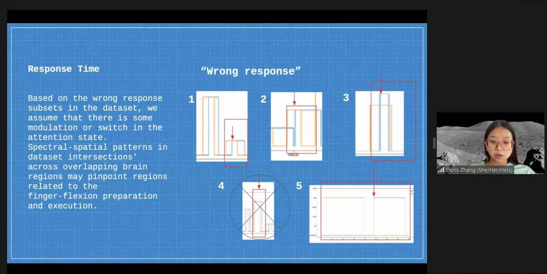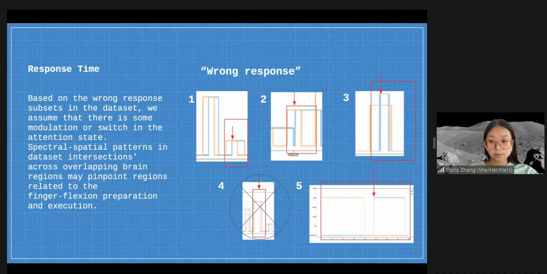So looking at some typical patterns that we found during the pre-data process, we know that the orange color is a visual cue signal and the blue is a patient's response. So here we can see that only number 1 is a typical correct trial, a response tightly after the cue. And only number 3 here is the wrong trial under our definition, like they flex the wrong finger. And others, they either respond too late, there's a delay, or just a mess, which are not counted as wrong trials in our study.